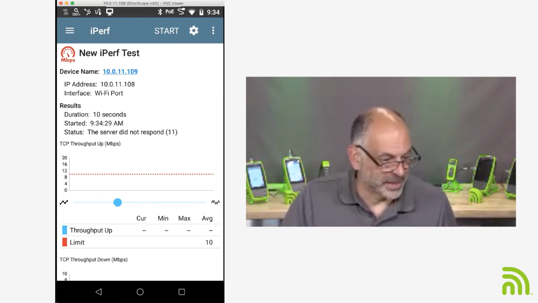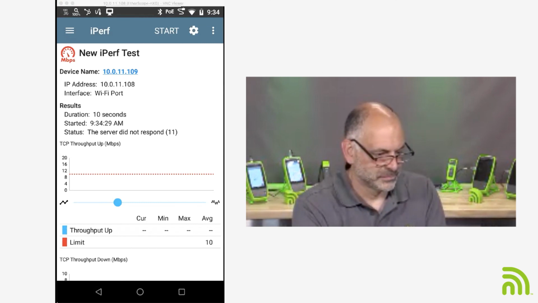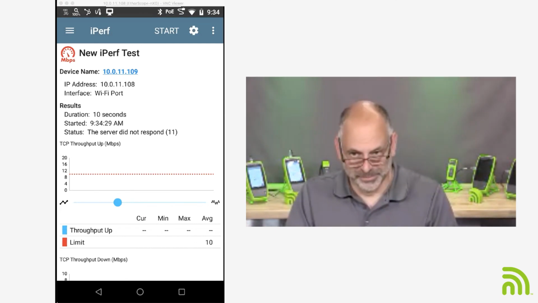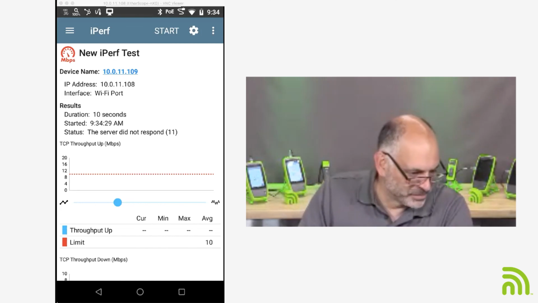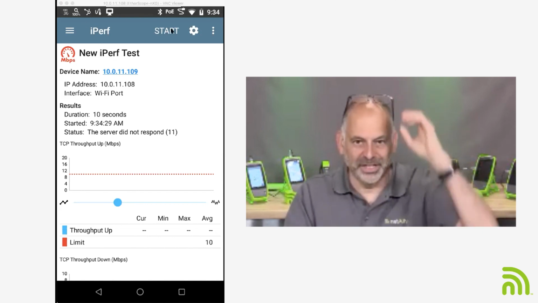All right. Hang on. Let me make sure I got the right IP address for that. This is where we're going off script here. Yep, it's 11.116.